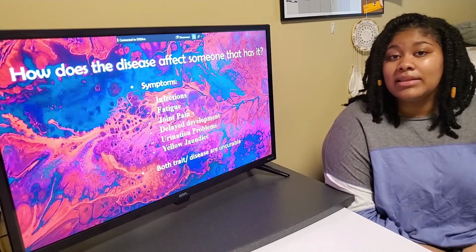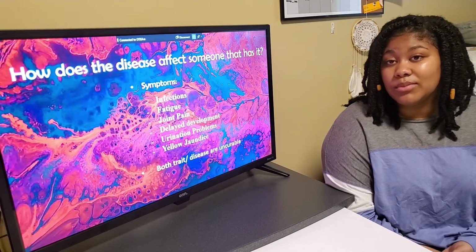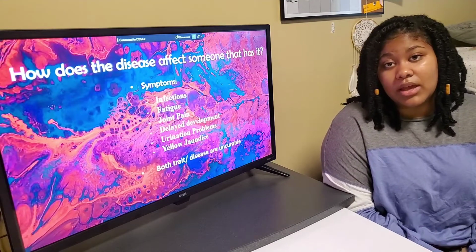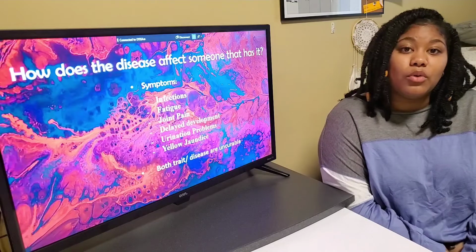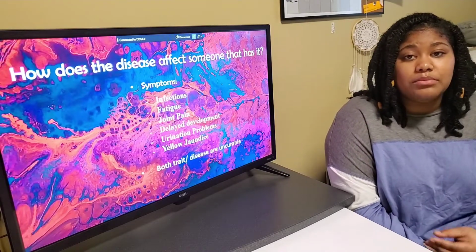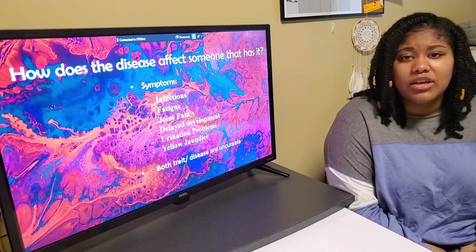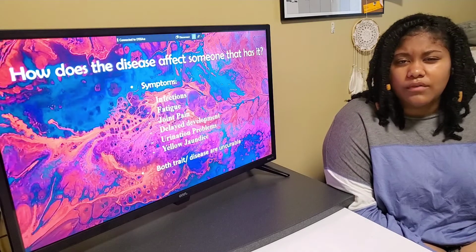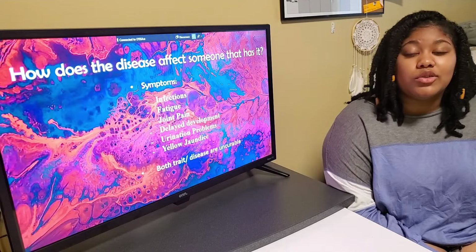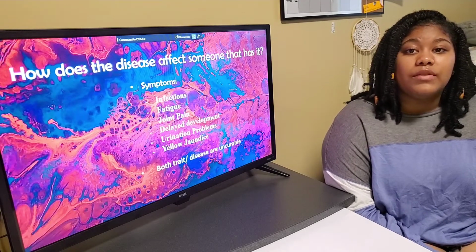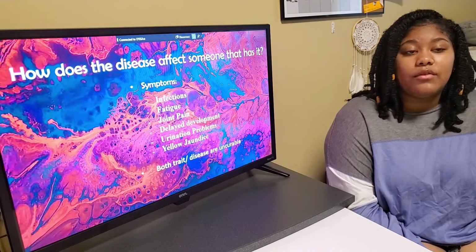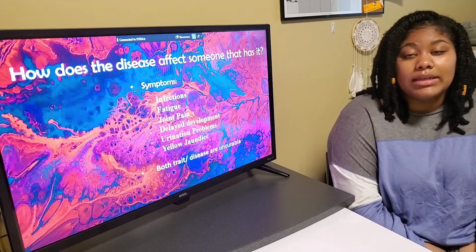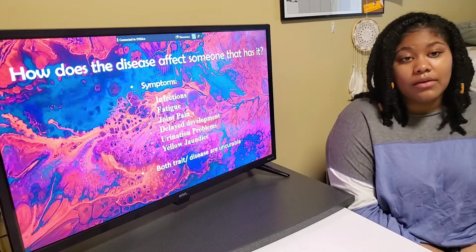Something I want to add is that I had one of these symptoms. Even with having the sickle cell trait, I had yellow jaundice when I was a child, which is basically when you're born with less pigmentation, very white, yellowish pale skin. Your eyes aren't fully dilated, they're very yellow or very white. The doctor told my mom that to help it, I should sit in the sunlight for about 1 hour a day. And as you can tell, I'm perfectly fine now.